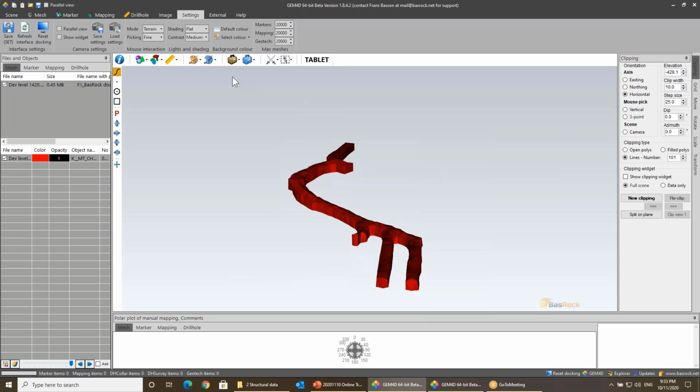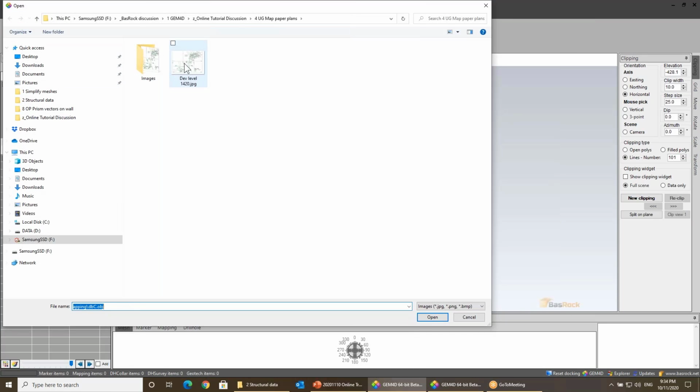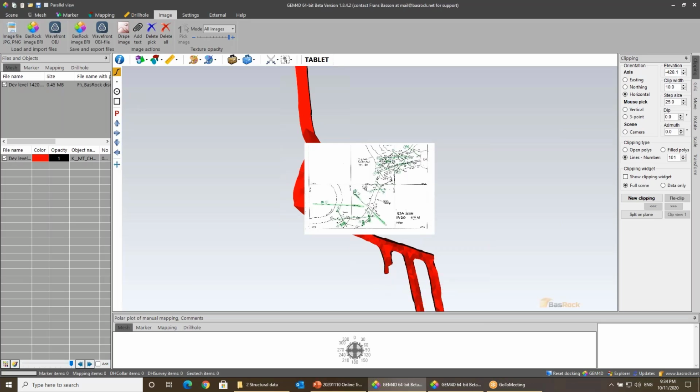So if we now want to incorporate some image data into the scene, you can go to your image object. You can bring it in as a normal JPEG file. So I'll say I want to load a JPEG file. I'm going to load this development file. It's going to ask me, just as a start, how big should I make the file? It's 50 meters at the moment, so I'm going to accept it.